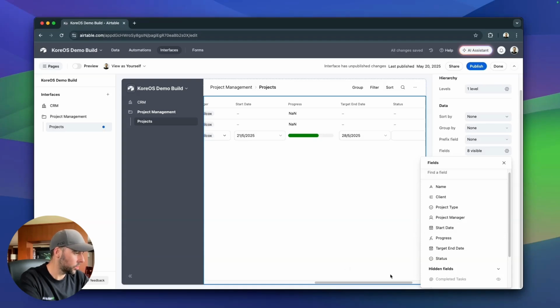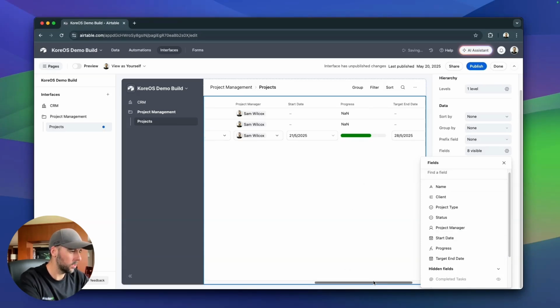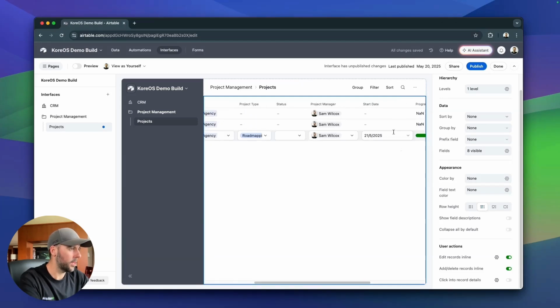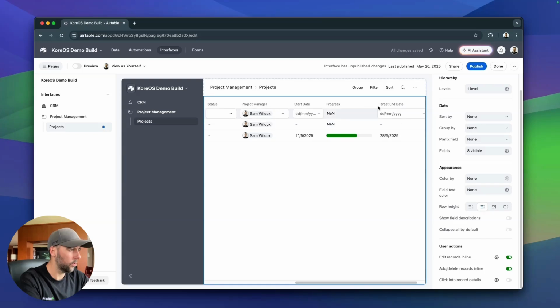The project manager, status, let's put that in here as well. And then let's shrink a load of these down so it's actually visible. So we've got the project type, the status, the project manager, the start date, and then the progress, and then the target end date.